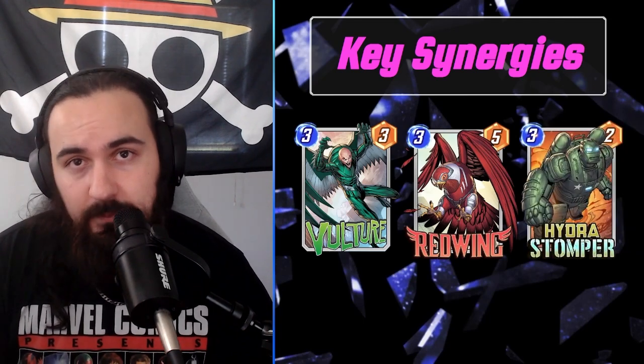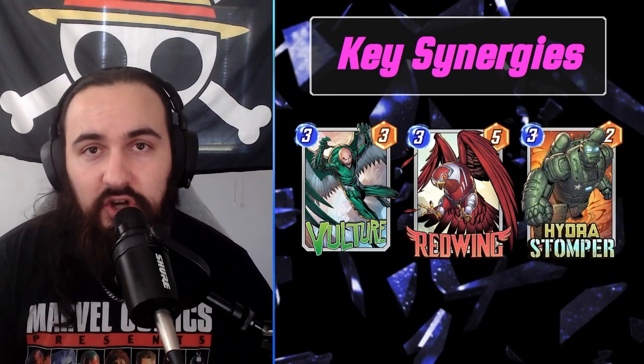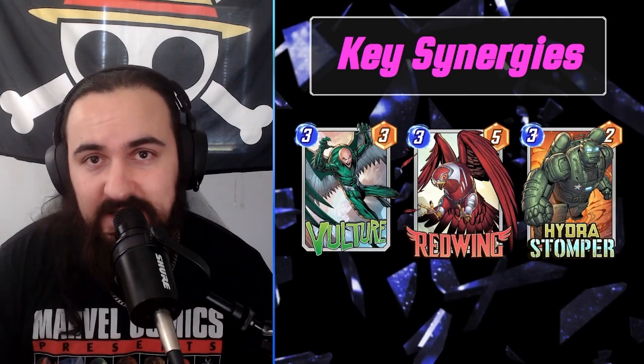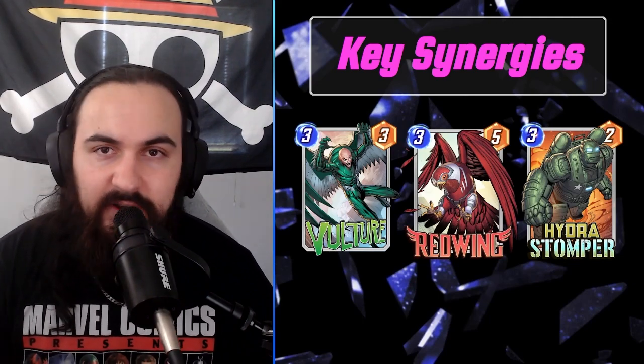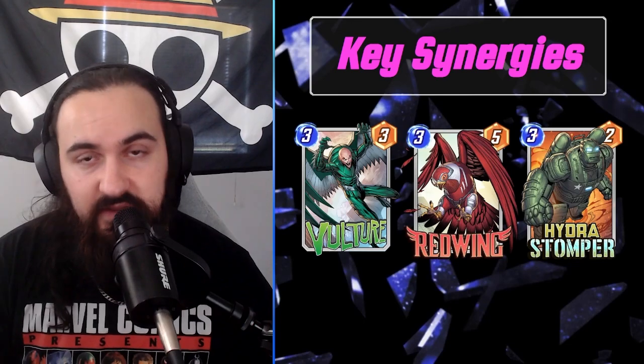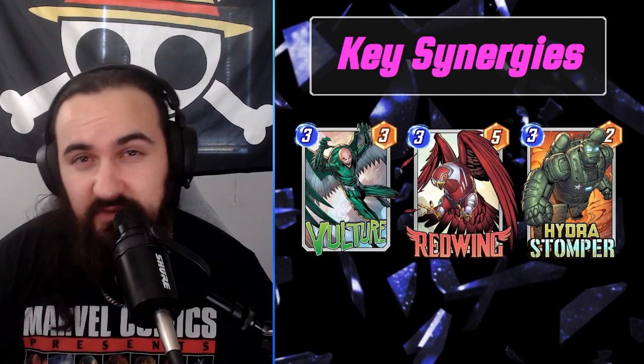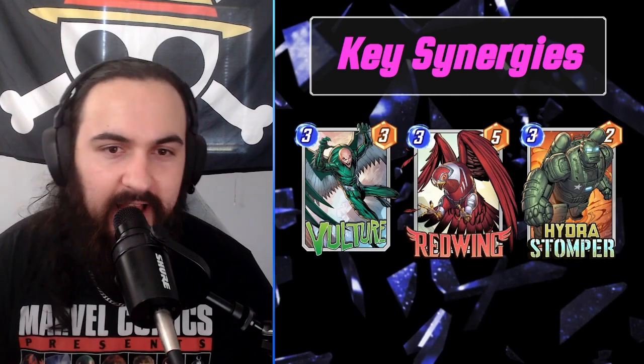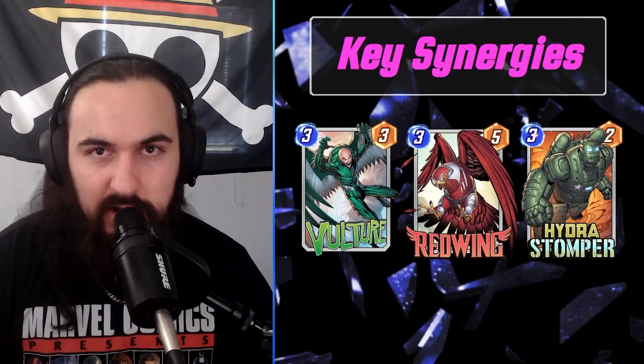And next, Hydra Stomper. Hydra Stomper gets +1 power whenever your cards are moved. So if you move Hydra Stomper, he gets +1, which could be a very interesting combo piece with this deck as well. Some sort of Xorn Hydra Stomper deck, which we might be looking at later in the video. But of course, let's look at some of the key counters as well.